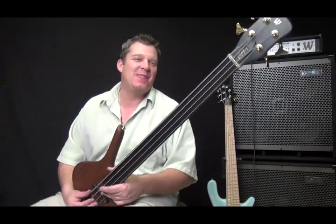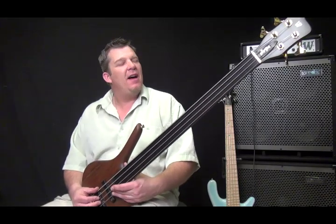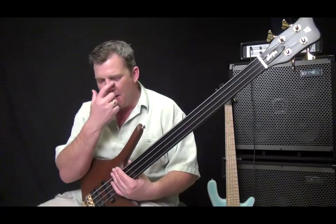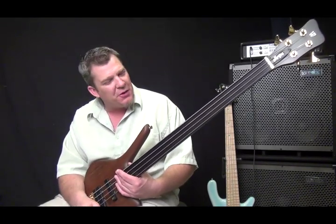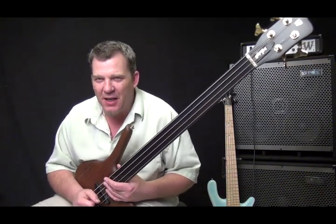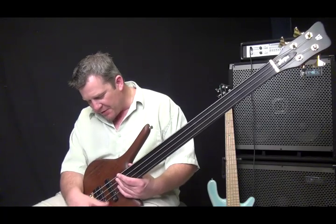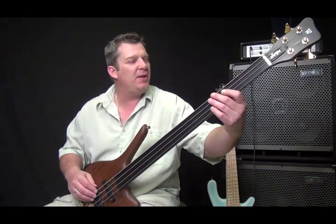I could sit here and definitely play this for a long time. It's another one of these fretless basses that, you know, me not having a lot of familiarity with fretless basses, it's not one of my main instruments, I'm able to pick it up in a very short period of time. I'm able to really become akin to it and befriend this instrument and get it to work for me and with me quickly.